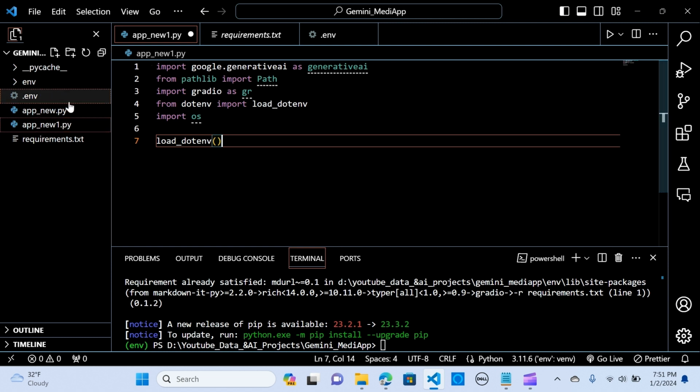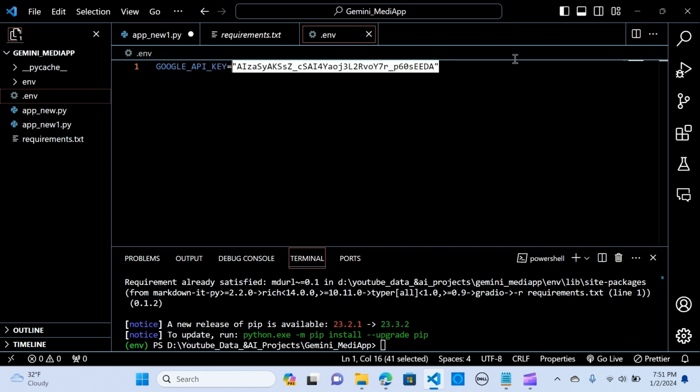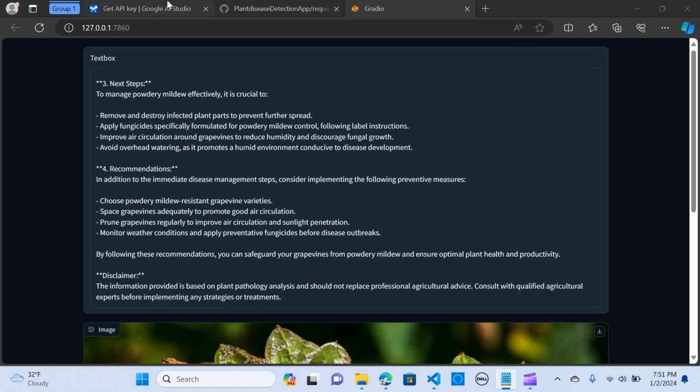So guys, I'm going to show you how you can do this. So we need to create a .env file. I've already created that. Right, so you create a .env, and in here is our API, the Google API key, and this is the API key. So let me quickly show you how you can grab that.